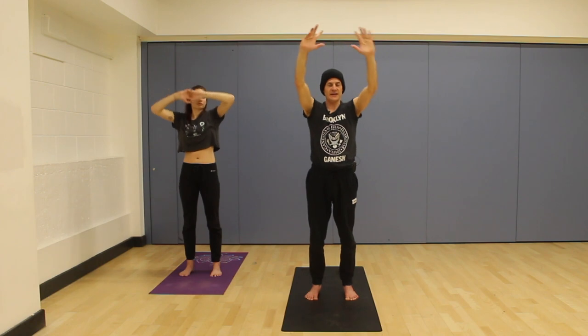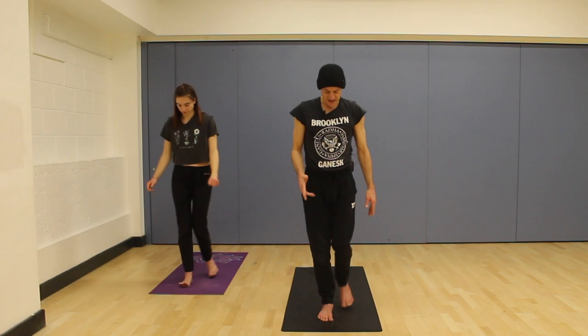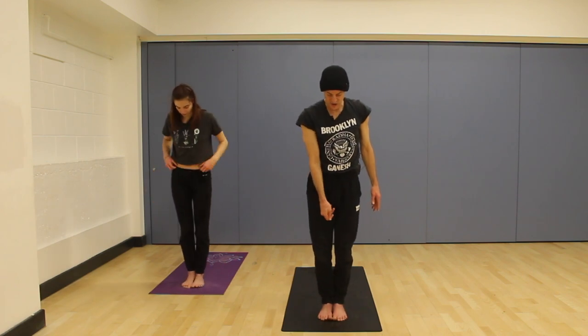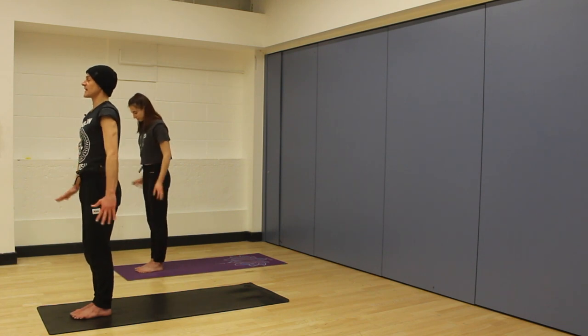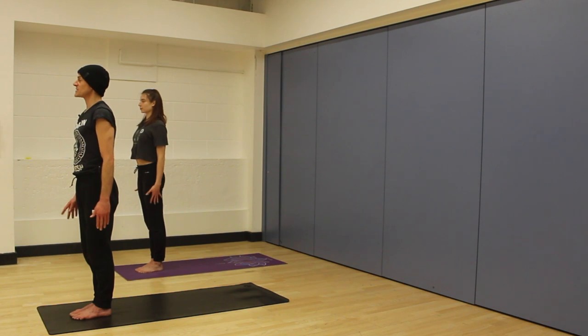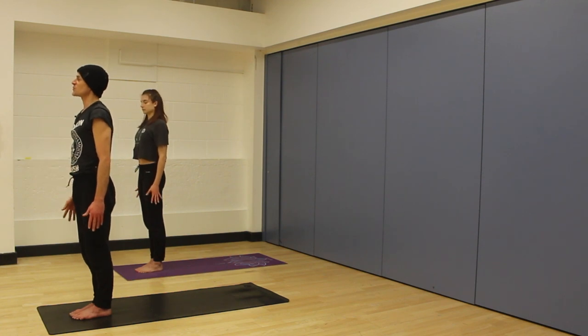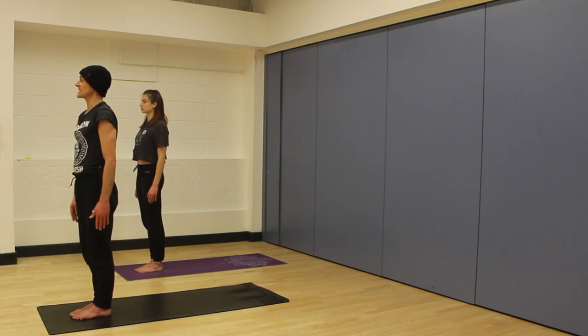And then drop down onto our feet. Hands by sides. And now we're going to make sure that we're at the front of our mats with the feet nice and close. If it feels okay, you could have the big toe sides of the feet touching as if they've been zipped up and the hands are by our sides. Palms are facing in and we're looking straight ahead. Ready to move through some sun salutations. Going to keep a little bit of energy to the abdomen. Keep that focus there. Make sure you're breathing these full deep breaths. Filling the lungs as you inhale, emptying the lungs as you exhale. And we coordinate breath with movement as we move through four sun salutations.